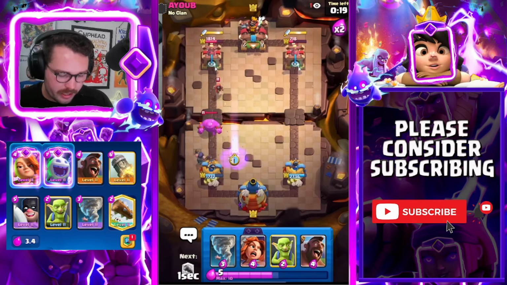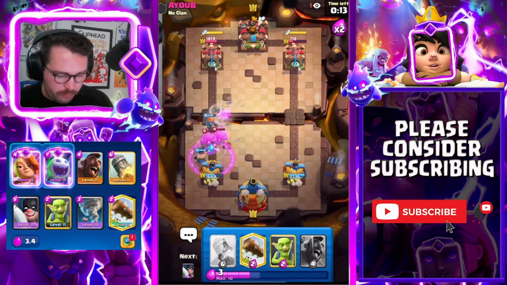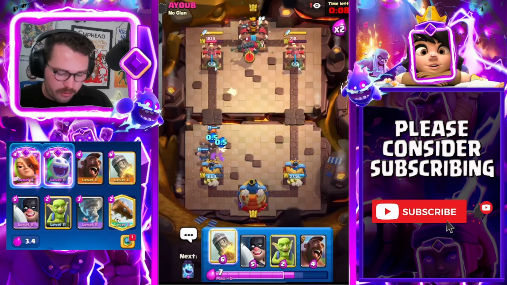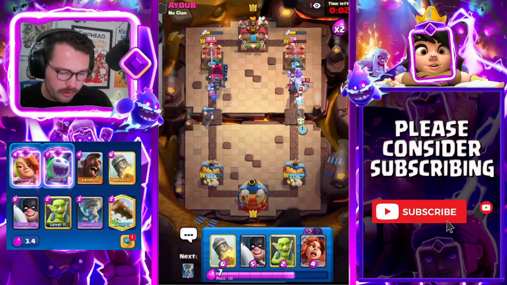Evo Ice Spirit will just kind of keep it in its place. We're going to do this and Tornado it backwards. And Tornado the Wizard forward. Beautiful Tornado there. And my man, he's not breaking through. Let's be honest. Let's do this. And we're going to... I was going to go for a pre-rocket, but... Not really going to work.